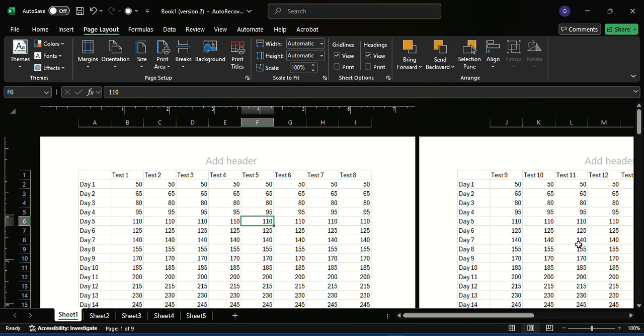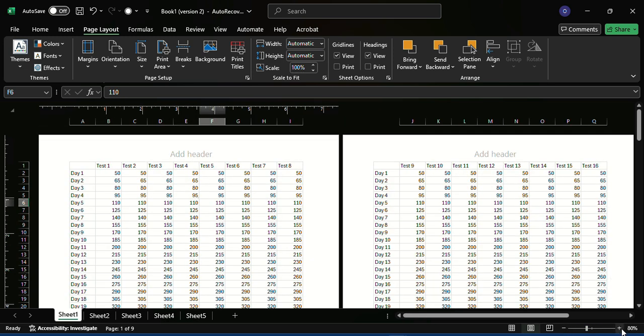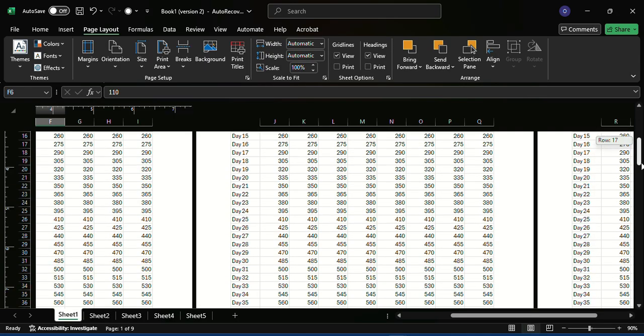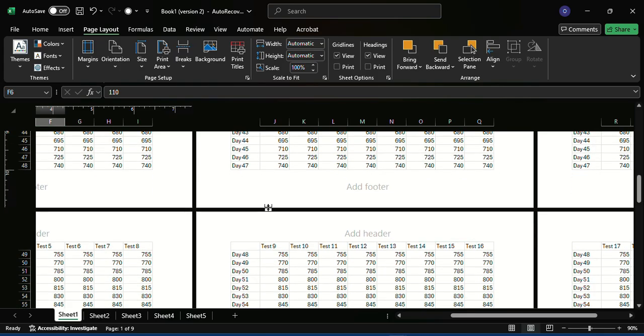Let's choose zoom so that we can see more of our work. Now scrolling down, you can see that first row repeats at the top of this page, at the top of this page, at the top of this page.